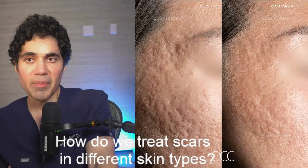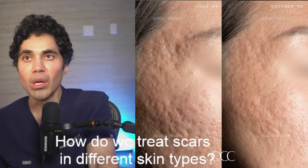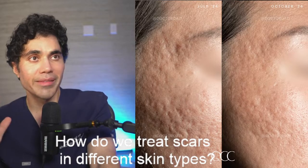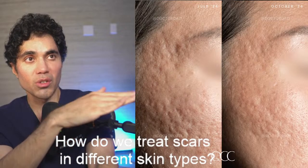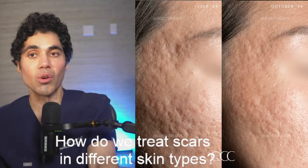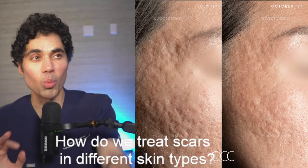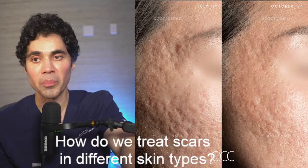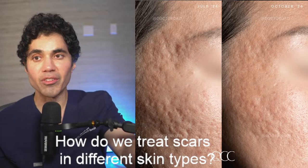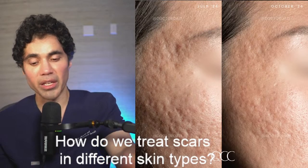So Zeke is saying, mine were too, just on my temples and cheeks, were deep wash. So for temples, and this is what I did for this patient also, a little bit of Belafill works incredibly well for the temples. We just have to go slow. We've got to go slow with the Belafill. You can't just shove a bunch of it in at one time. That's one thing I wanted to emphasize for people too. There's this aspect that everybody has where they do Belafill, and they're really happy for a month or so.